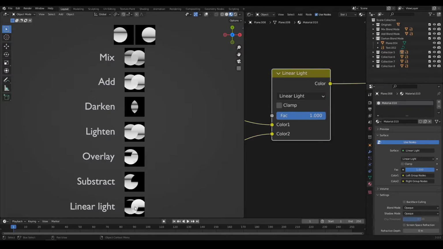And then you've got linear light. Linear light replaces what is gray in the first image and also adds what is white in the second image. And the factor controls how much gray is replaced from the first image.